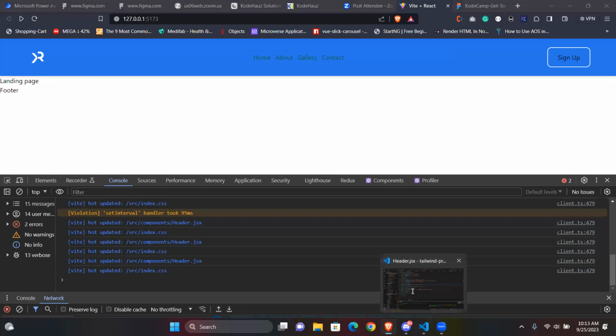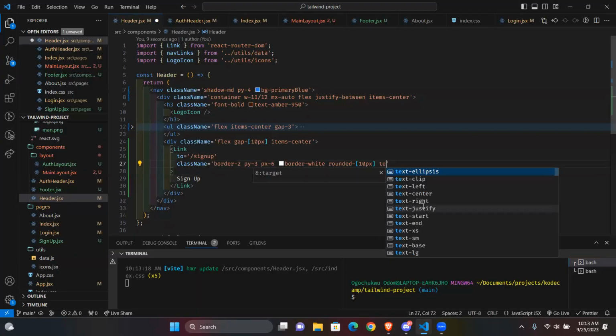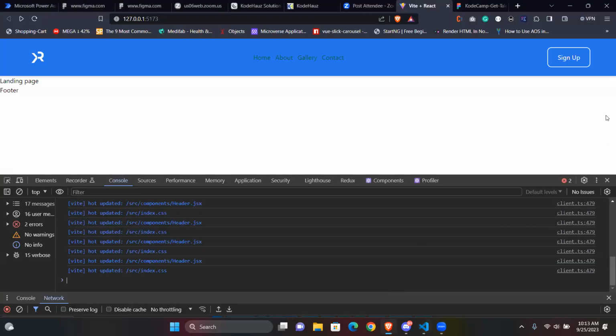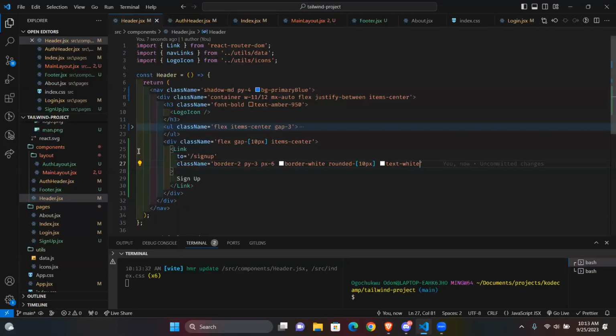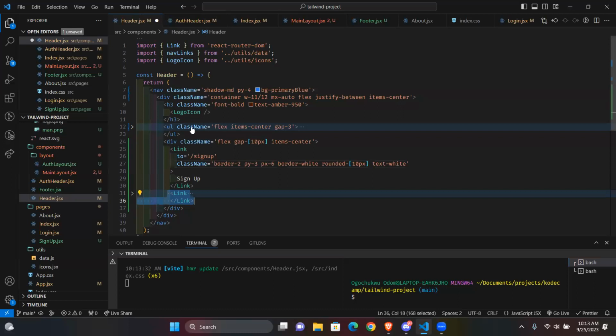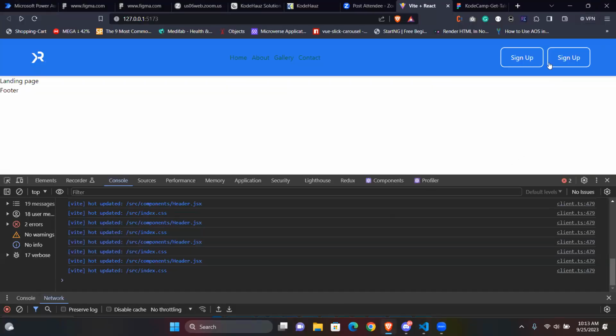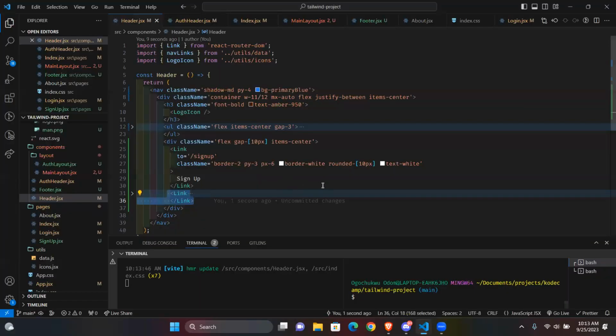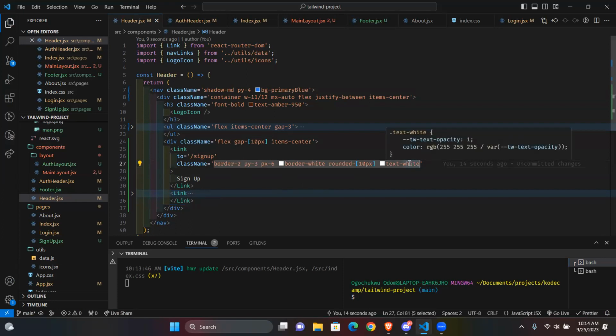Okay. Let's say text. Let me just duplicate this guy. So let's do BG white. This text is primary blue.